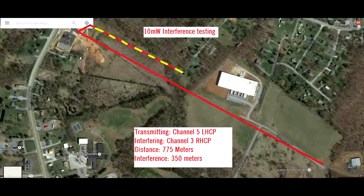This is a map of that flight. As you can see, I made it a lot further out when reversing polarization as I did with the same polarization. However, I made it back to the tree line before the interference went away, and then I remembered to tell my girlfriend to power down the transmitter. So I think we should call this 350 meters.